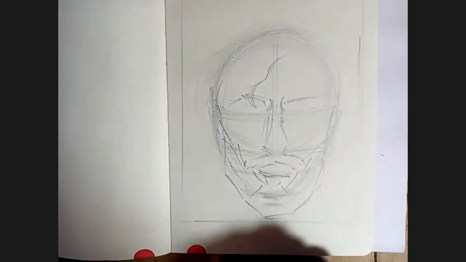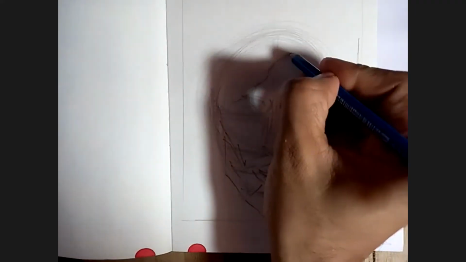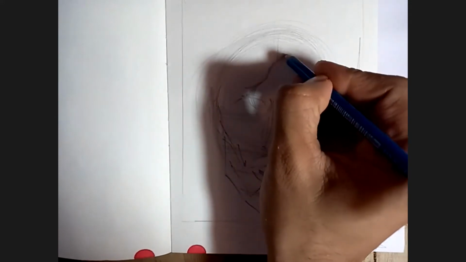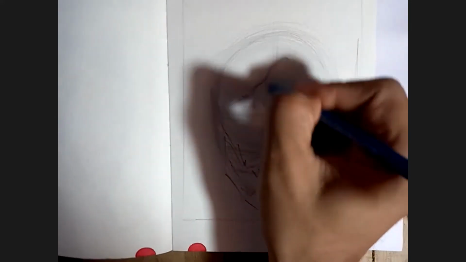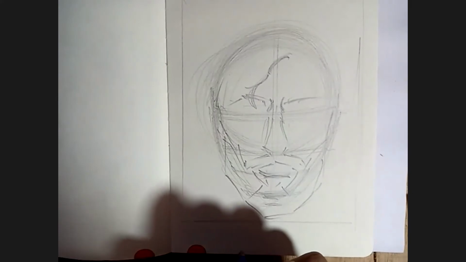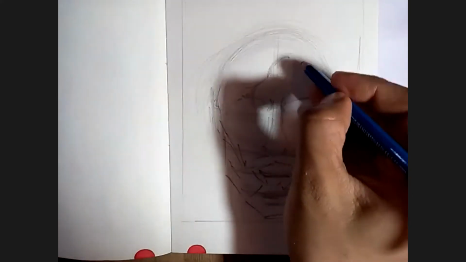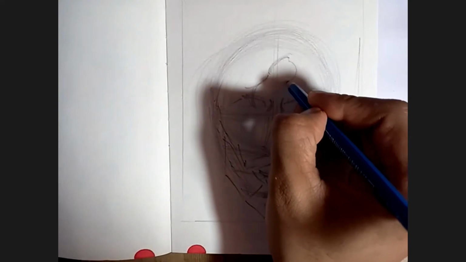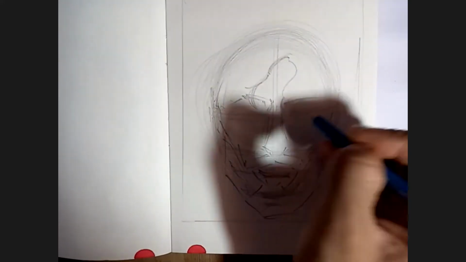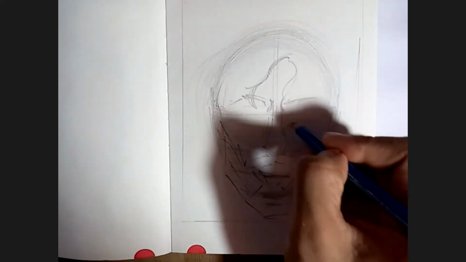When I draw these curls, don't think of drawing them like this. Rather, draw them as separate arcs. Let me explain that again. When you want to draw hair which goes like this, one of the common mistakes is we just tend to take it this way.